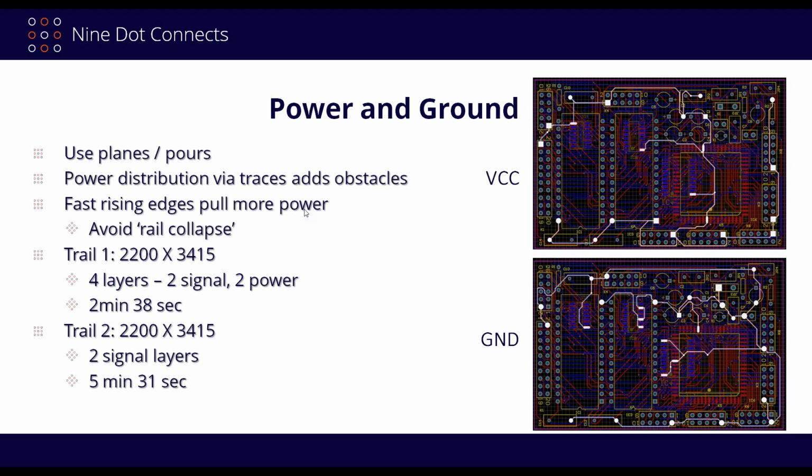Okay, power and ground. You know, in the past, we used to draw out the power and the ground, and to be perfectly honest with you, if you want the Autorouter to work with any efficiency, you really don't want to be wasting trace or signal space for the power and the ground. And there's a number of different reasons for that, but you remember, everything that we draw out becomes an obstacle for something else. And more so, the power requirements of today really require something that's a little more solid than just branching out a bunch of VCCs and grounds.